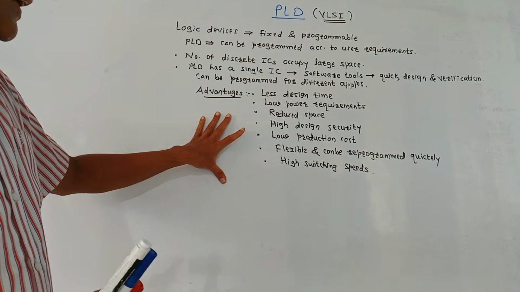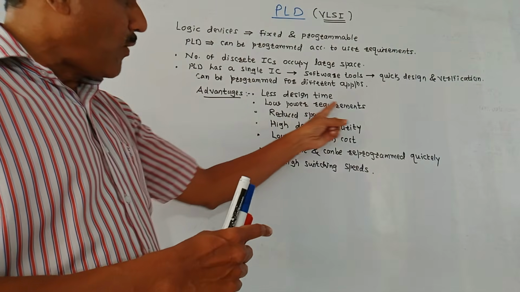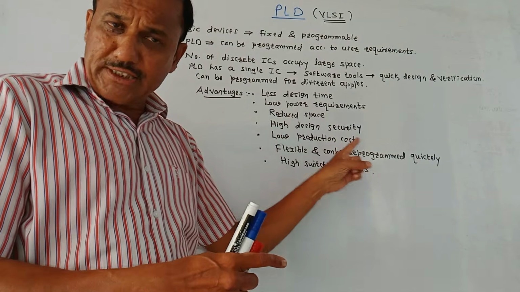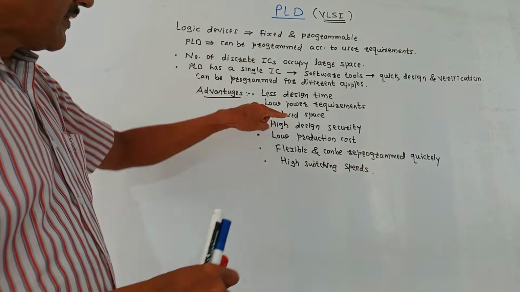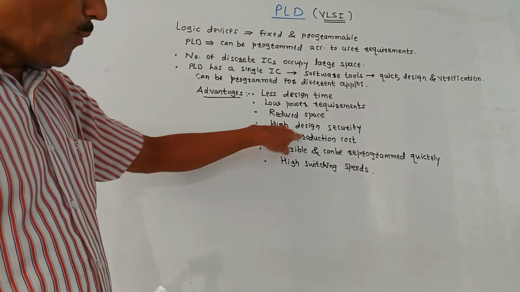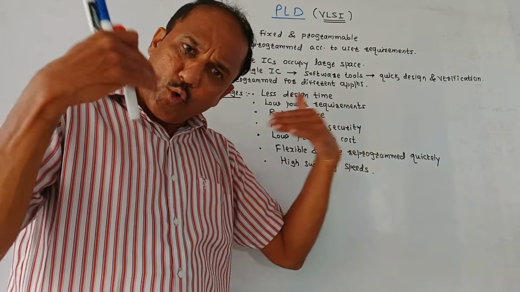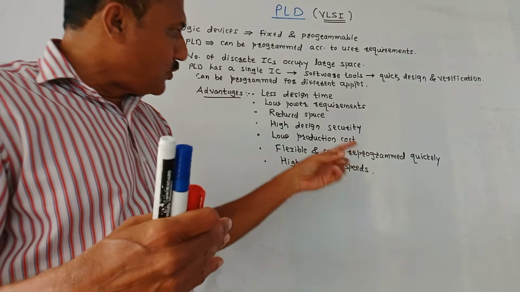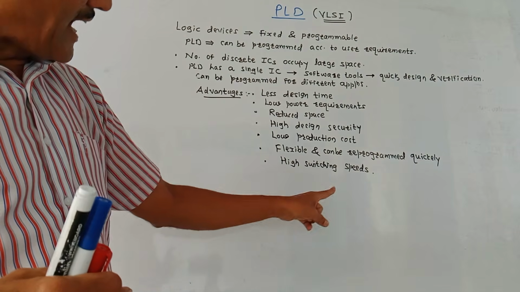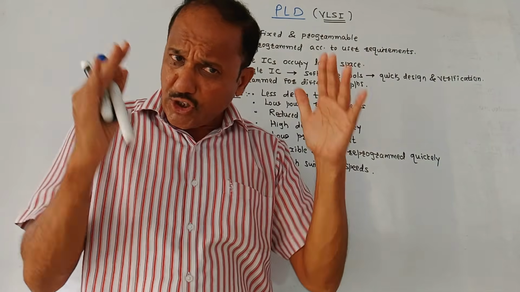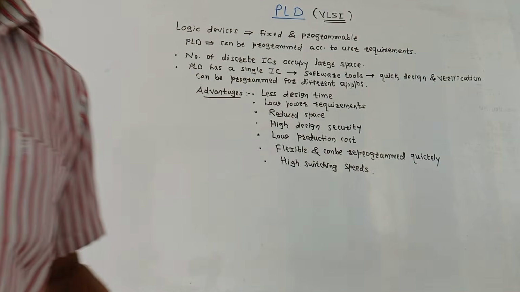Now, advantages of PLD. So as we discussed, less design time is required, then low power requirements, then reduced space because you are not using separate discrete ICs, you are using a single PLD. Then high design security, low production cost. The design is flexible and can be reprogrammed within seconds. That means you can reprogram the design according to the requirement quickly, and it has a high switching speed. So this is the introduction of PLD. That means what is PLD and what are its advantages.